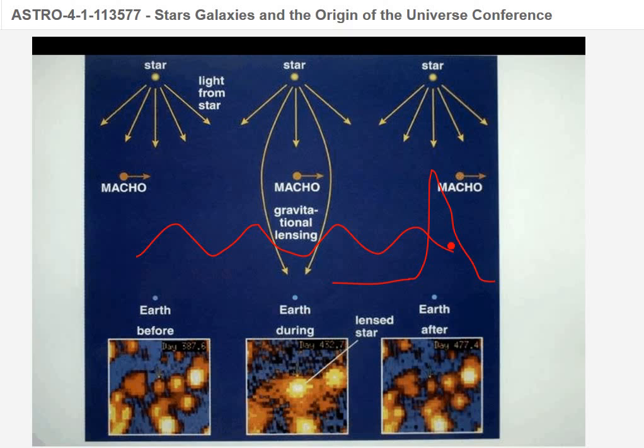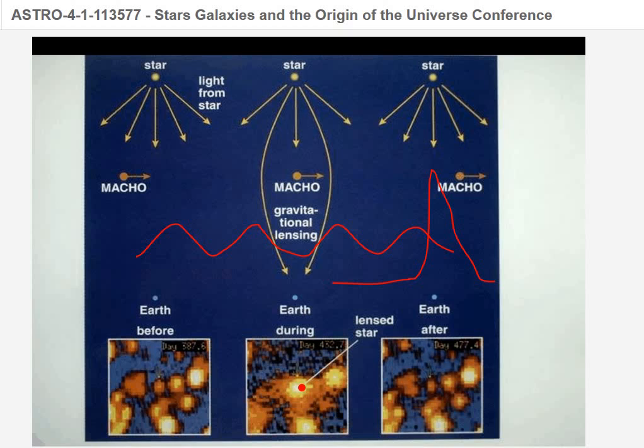So we could look for flare stars. How do we check and make sure that our machos are machos and not flare stars? So here's how you do that. Flare stars are dim and red. But when they flare, the light that's coming off that flare is very hot. It's very blue. And so the color of the flare is going to be very blue.